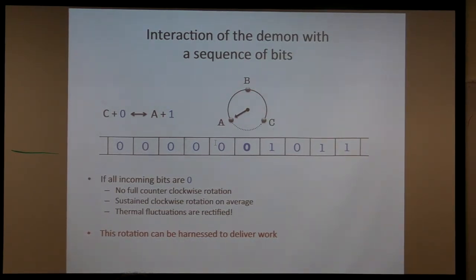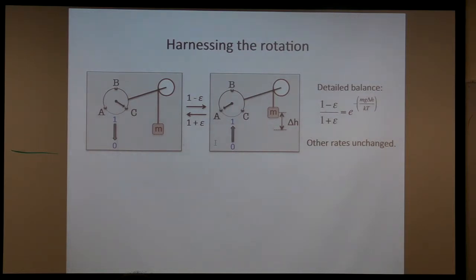The whole idea is that now we harness this tendency to rotate clockwise to perform work. And exactly how do we do it? Let me just say it briefly in the next step. So what we do is basically attach a mass to the demon such that if the demon tries to rotate clockwise, say from C to A, the mass will be raised. So you see, the mass is trying to basically act as an obstacle to the tendency to rotate clockwise. So long as the tendency to rotate clockwise is more, the mass will actually be raised. And that's the whole idea upon which we have created this model.